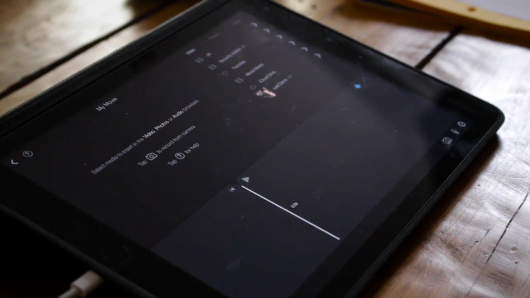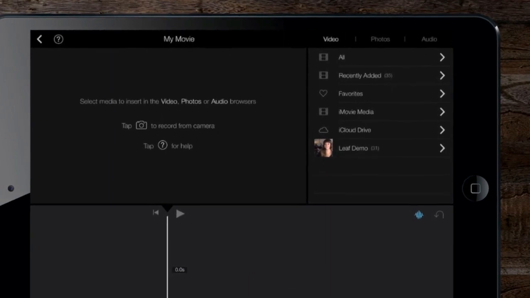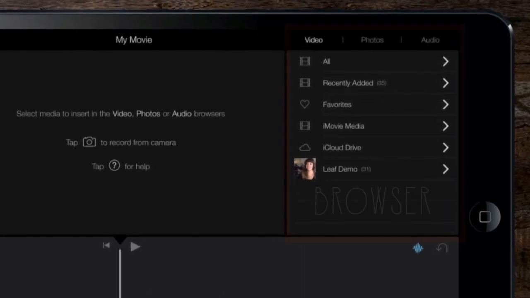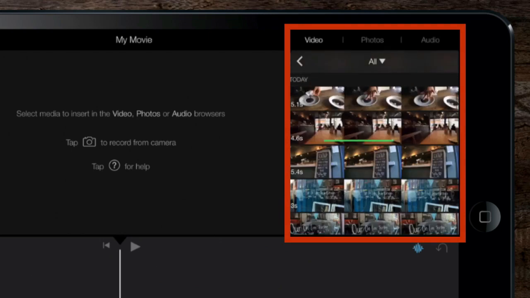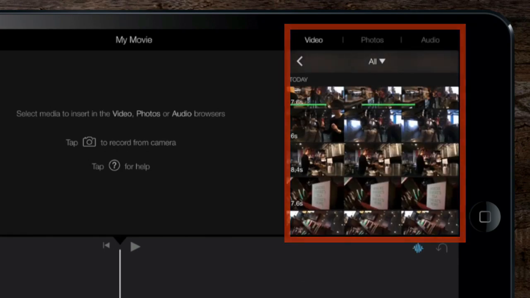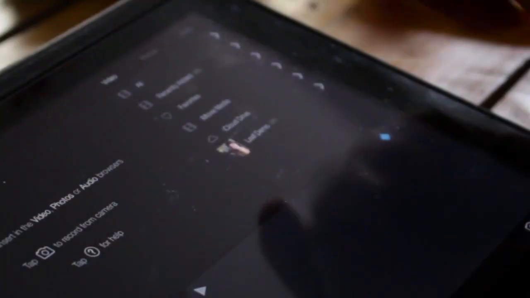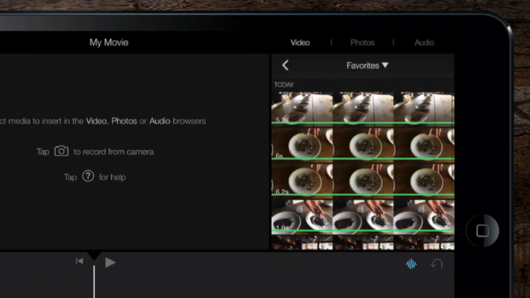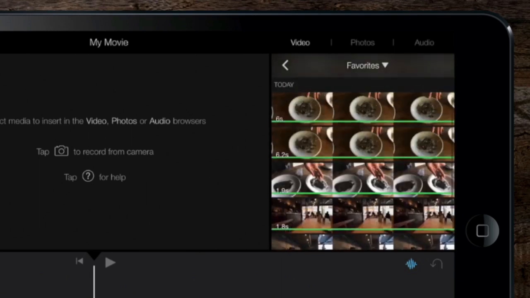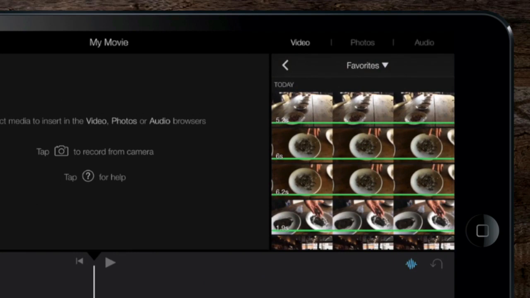Now, this is your workspace, so I'm going to give you a brief tour. In the top right hand corner, this section is the browser. This is where we can view all our media. See, there are all our clips, and you notice we've still got those green lines. Also, if I tap back here, you'll notice there's a favourites button, and there are all the favourite clips that we selected before. So we can filter it down to our favourite parts of the video that we would most likely use as a good starting point.